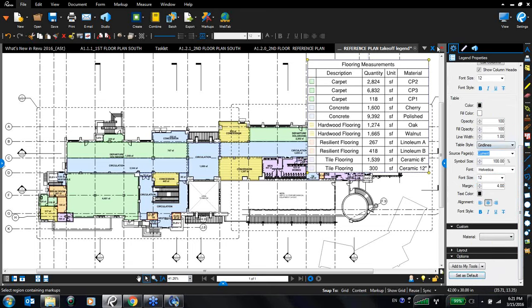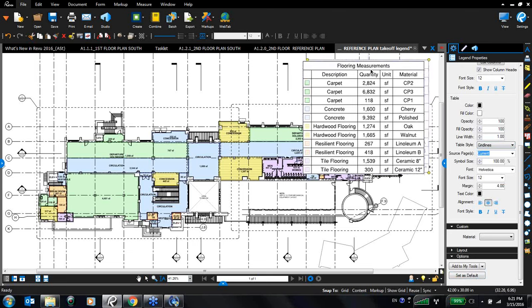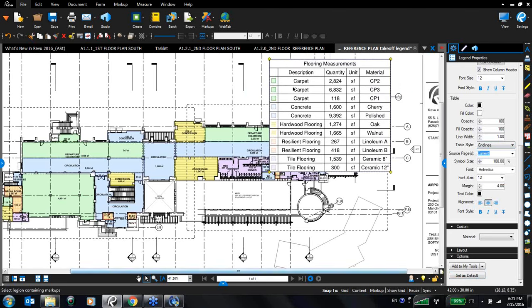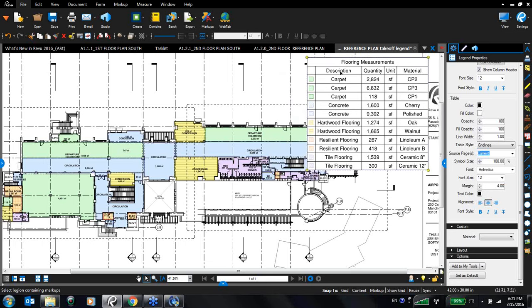Great. So now you can see this legend. I'm just going to leave it like this. I know it's overlapping with the back, but for the sake of the demonstration, I'll leave it. This is a dynamic list or summary. In other words, it's pulling the data from the actual drawing, but it changes its figures, numbers, or statuses as the markups on the drawing are changed.